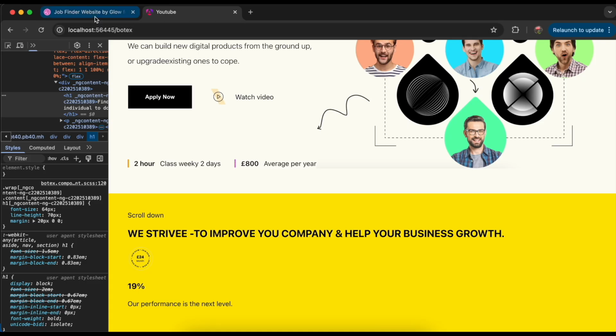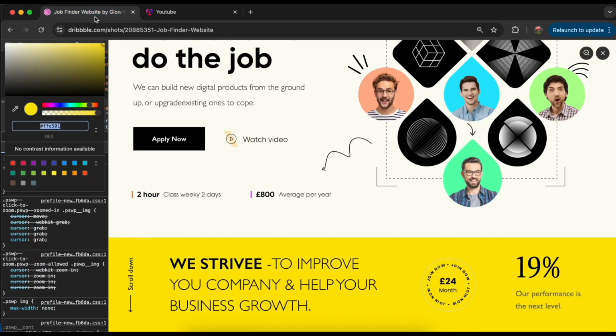Just save and run. Now you can see all the text is displayed one by one.